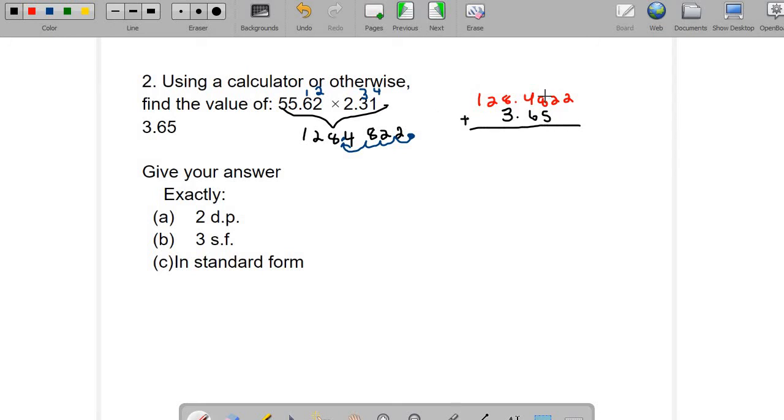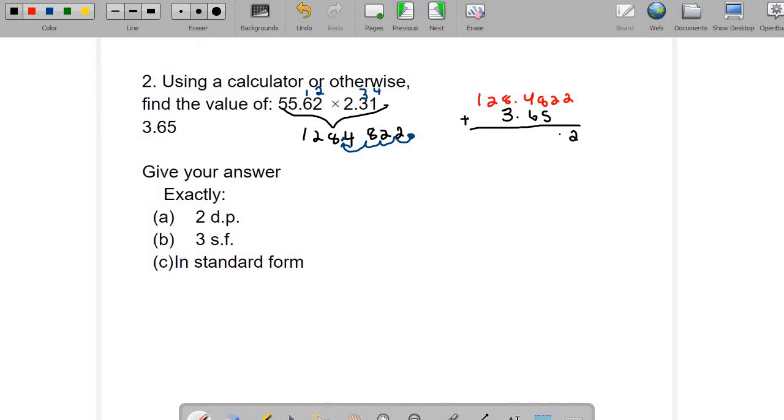Okay, so you'll notice that all of the digits in the tens place are lined up. Sorry, this is the tens place. All the digits in the hundreds place are lined up. All the digits in the tens place are lined up. And all of the digits in the ones place are also lined up. So it's like you're writing them in columns. Okay, once you've done that, you're going to go ahead and add.